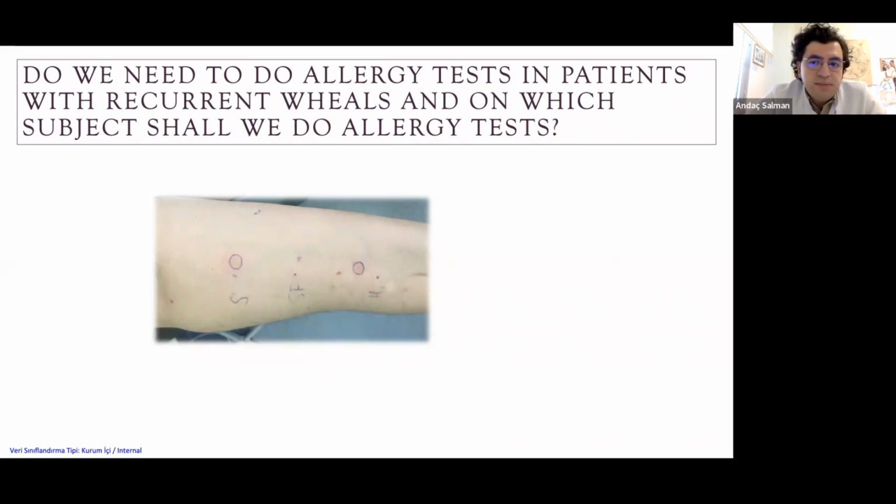And also the treatments that are used for chronic urticaria, including the antihistamines, usually suppress the prick test reactivity, and this causes, on the other hand, false negative results. So in case of suspicion for Ig-mediated allergy in a patient with wheals, the relevant medications should be stopped before testing, and we should choose the patients very carefully, not to cause unnecessary diets or unnecessary testing in those patients.